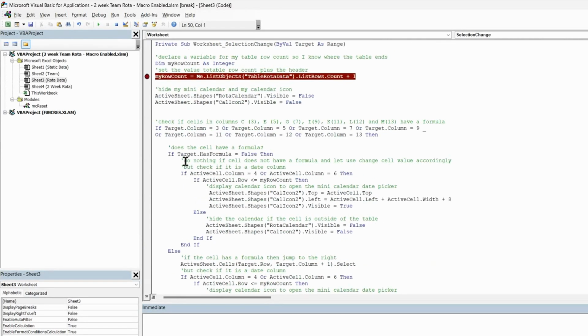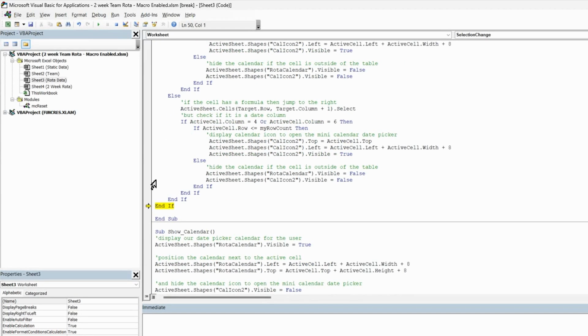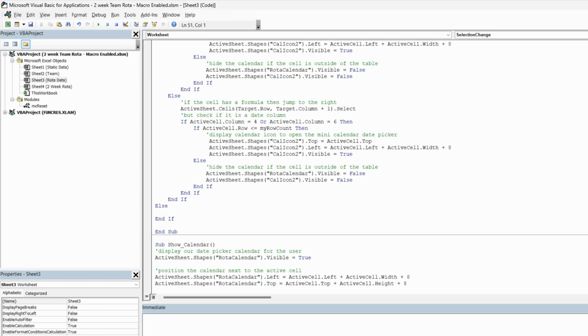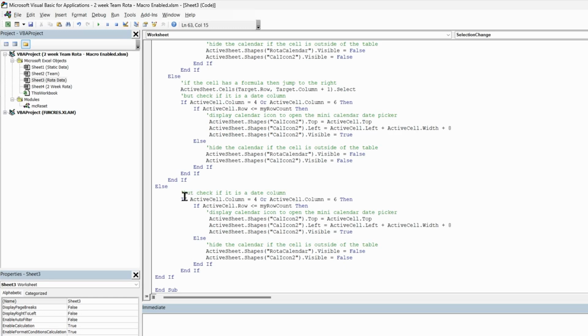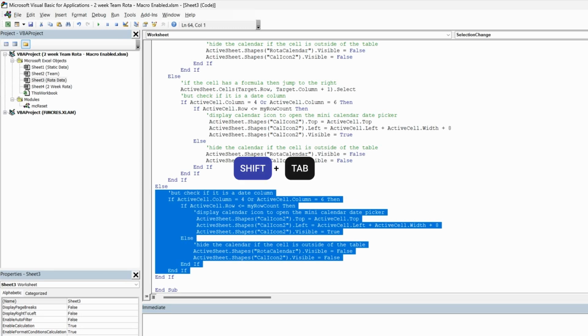Right, so what I need to do then is put an else statement. So if this is not true, we still need to check for the date. So again, if I press play, that's fine. So now here, if I type else, and then I'm going to paste that code in. So if I control V, this is the original code that we copied. So I want it to do this check. I'm just going to highlight it like so, and hold down the shift key and the tab key just to move it in slightly. So I want it to be indented slightly there.